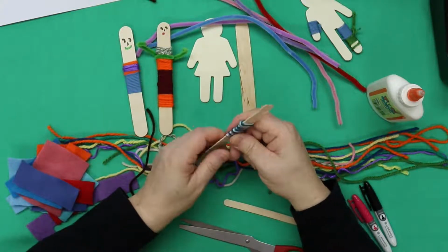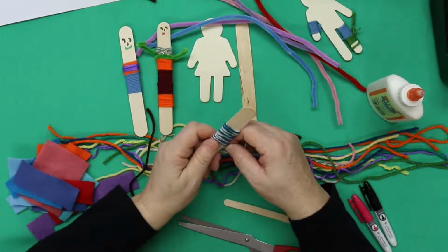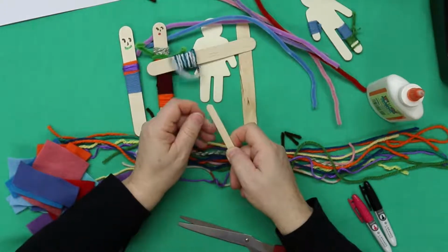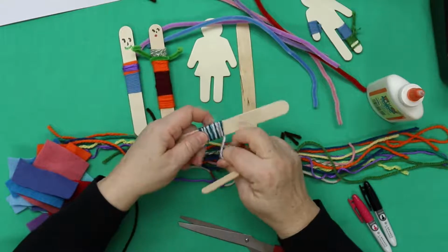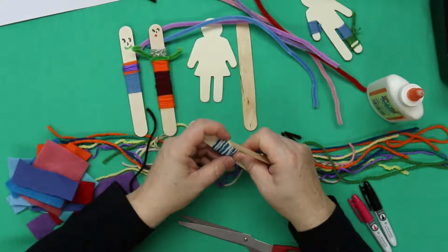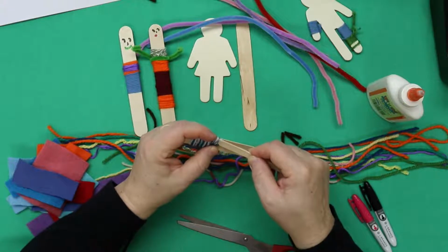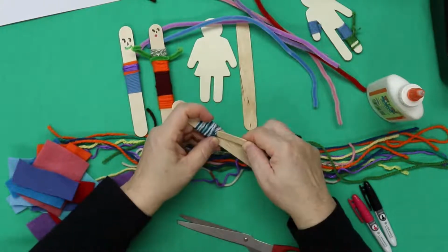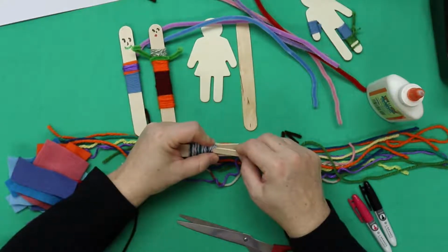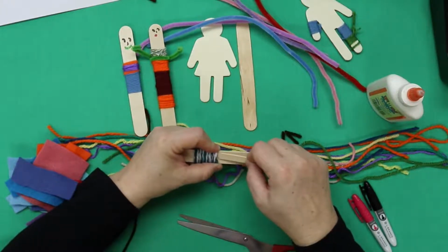And you can get yarn at the craft store. And if you have some yarn left over, like this on the bottom, that's when I use my popsicle stick. Oops. And it just popped out. So just rewrap that a little bit. And you can stick that right in there and hopefully it'll stay. You know, this worked when I did it before, kids. Of course, when you're doing it in front of folks, you get a little nervous, like, oh, I'm gonna mess up. But look at that, see?